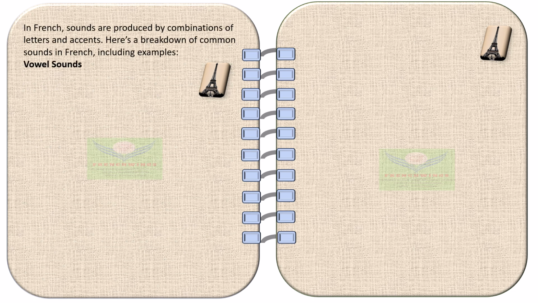All right, so now we have some sounds. I will explain you. Sounds are produced by the combination of letters and the accents, right? So let's see the different sounds. In English also we have sounds. In Punjabi and Hindi also we have different sounds, right? When we use the vowels with other consonants, the sound will change with each word or each noun you are making, all right? Now we have ch over here.